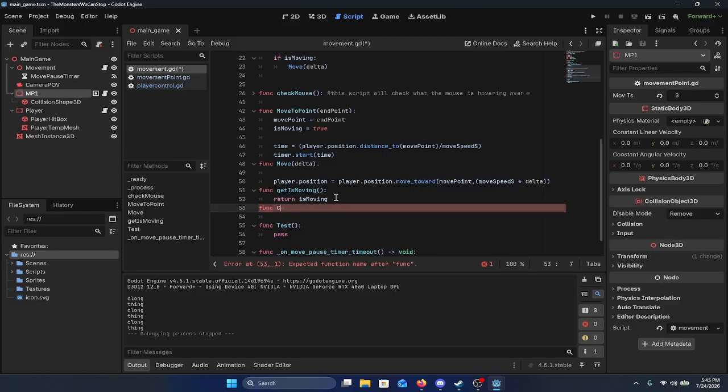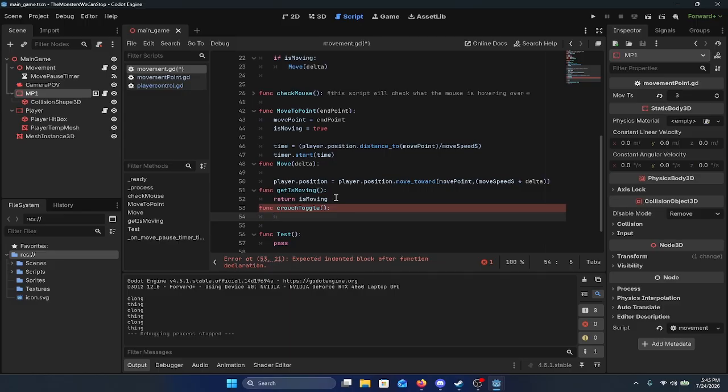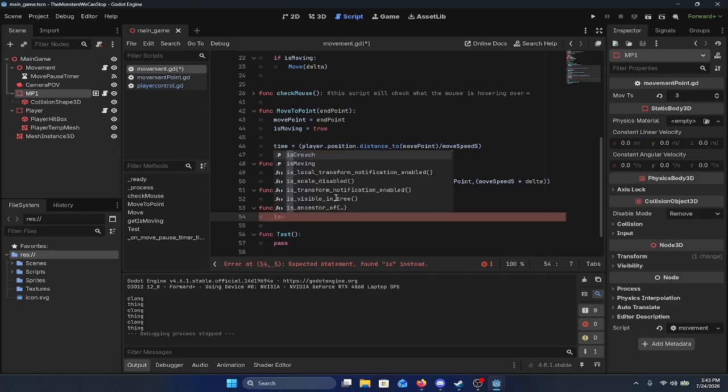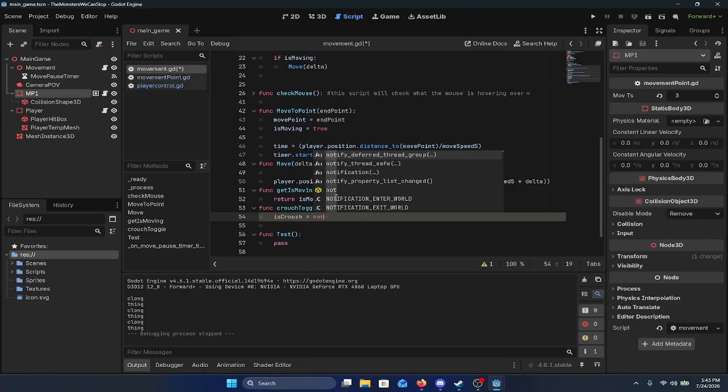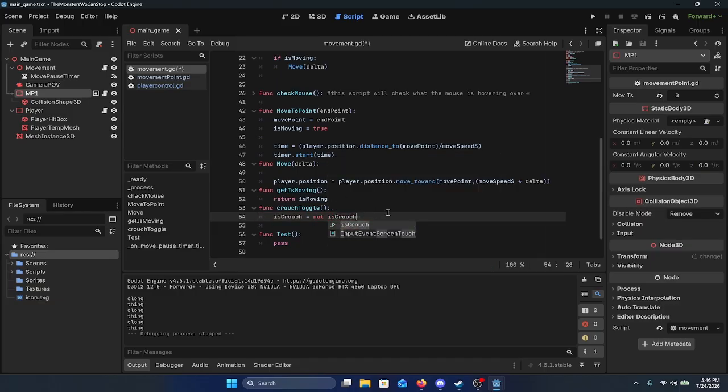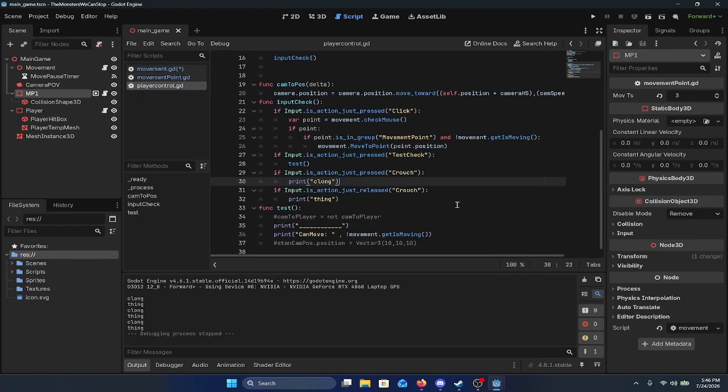Func crouch toggle: is crouch equal to not is crouch. Beautiful. Now in movement point, or in player control, do movement dot crouch toggle.